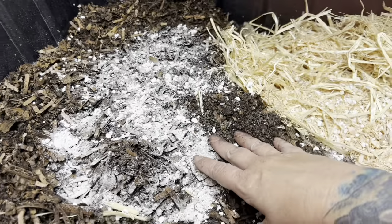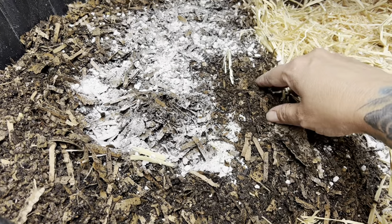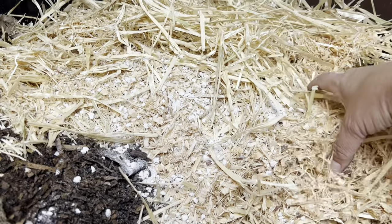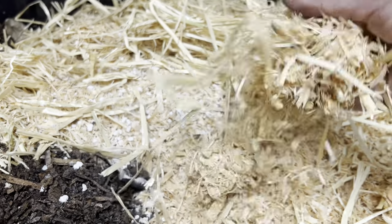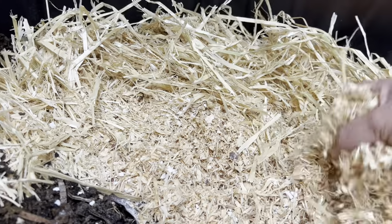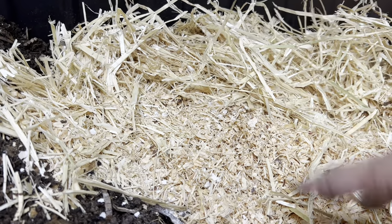Here we are at the nursery — this is the half I did not harvest. All the cocoons and baby worms from over there I put back in here. This is oyster shell — it's in chunks but as it gets wet it'll dissolve. On this side I added straw, more oyster shell, and pine shavings, which is honestly my favorite product to use. I'm going to mix this all up, wet it down, and move them over here so they can start growing and reproducing. And then the cycle continues.